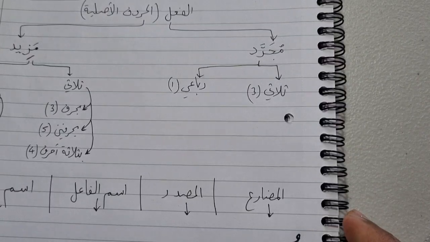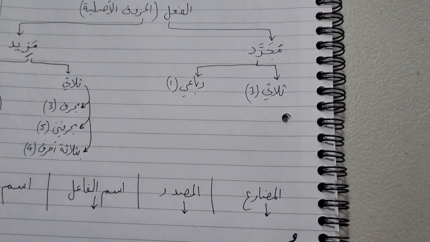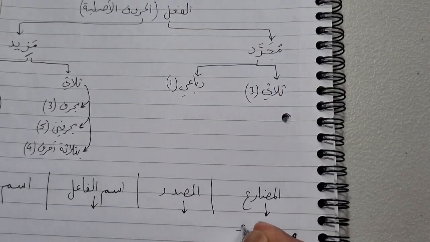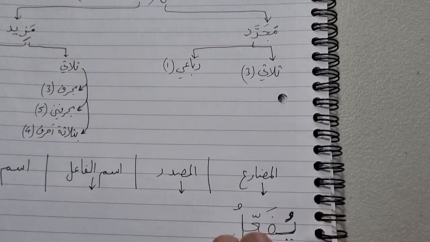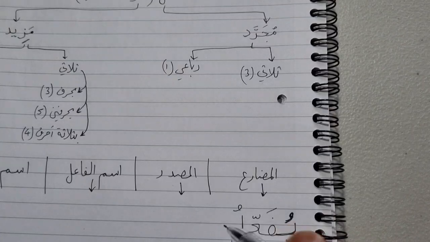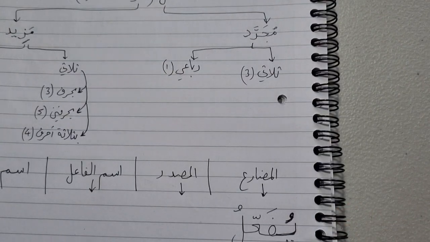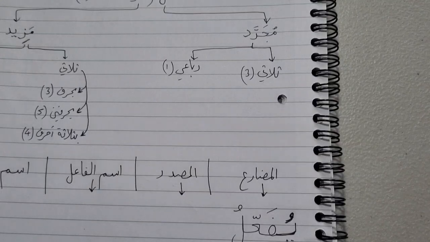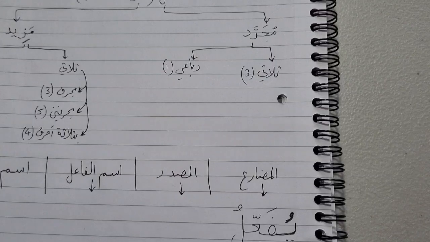Okay, so fa'ala yufa'ilu. Then the fa is going to be taking a fatha. The ayn is going to take a shadda with a kasra, and the last letter a dhamma. Yufa'ilu. That's the scale. So if we were to practice: hayya'a, yuhayyi'u; kabbara, yukabbiru; qattala, yuqattilu; shajjara, yushajjiru; wazza'a, yuwazzi'u; rattaba, yurattibu. It doesn't change.